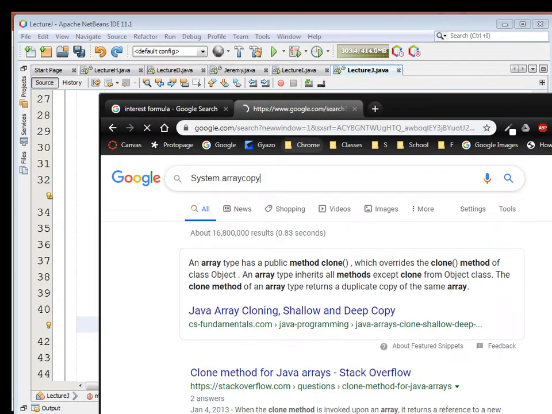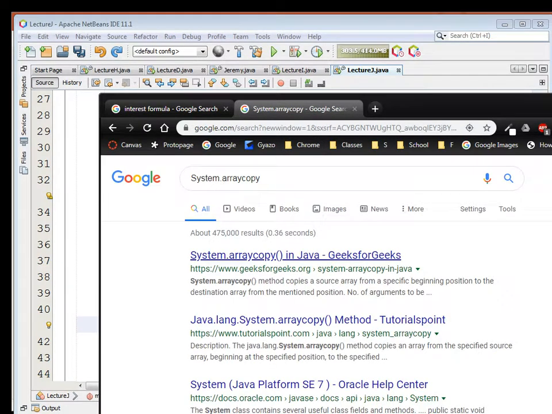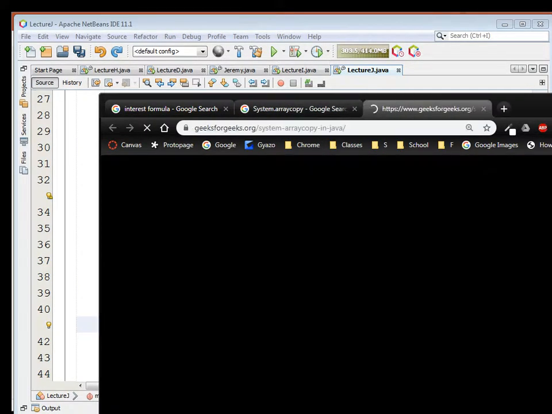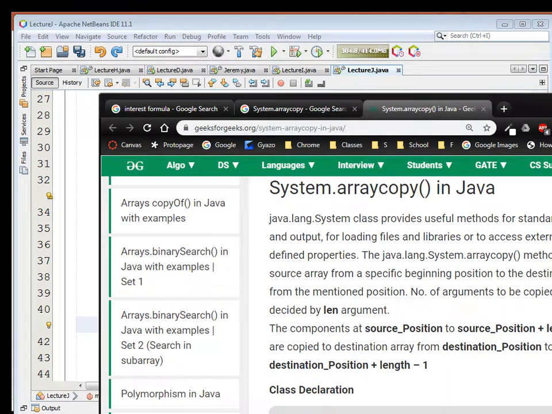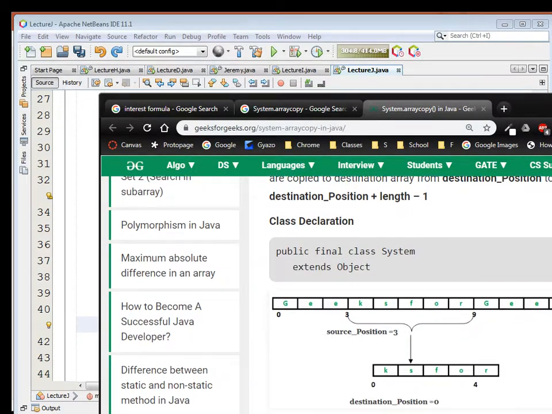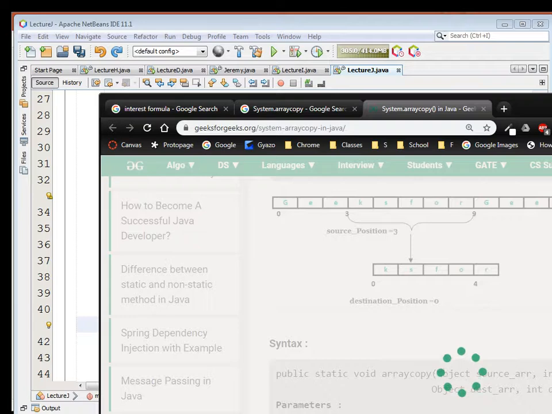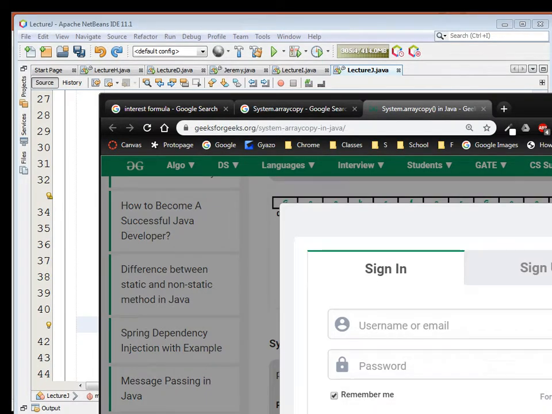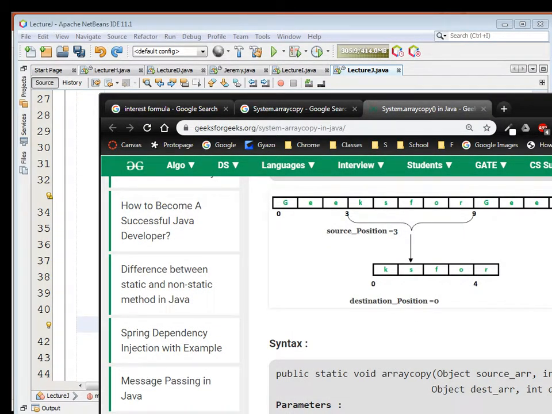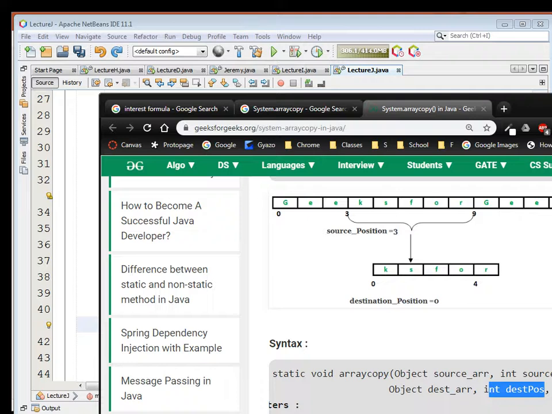System.arrayCopy. The source array. The source position, the destination array, the destination position, and the length.